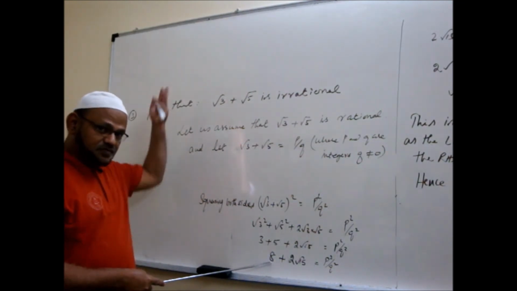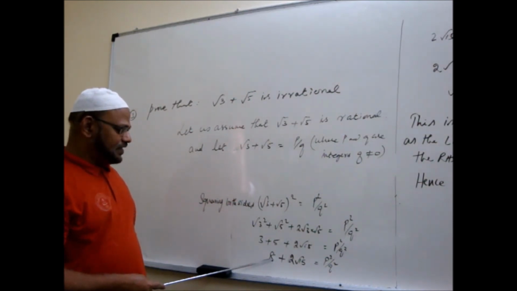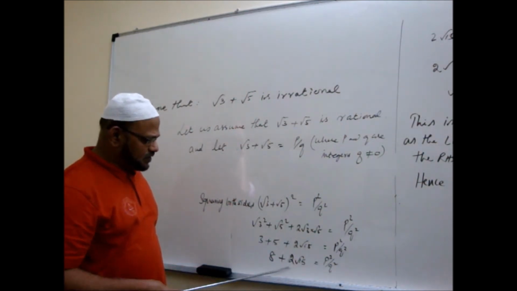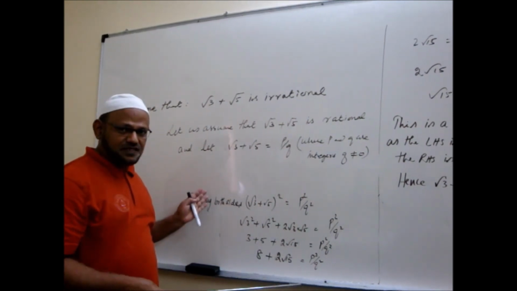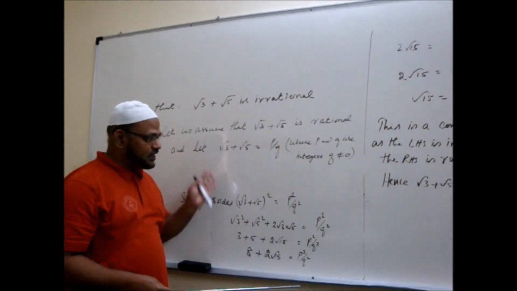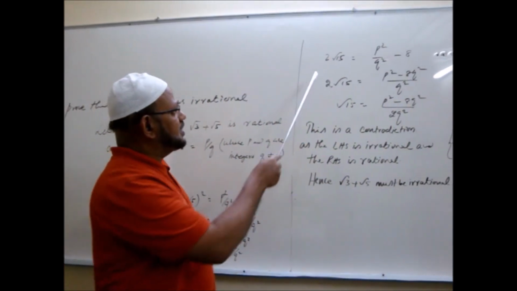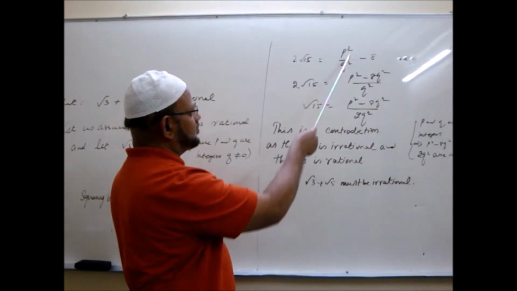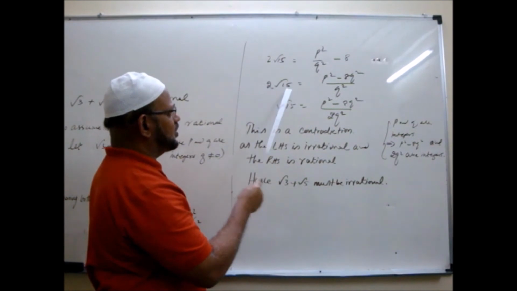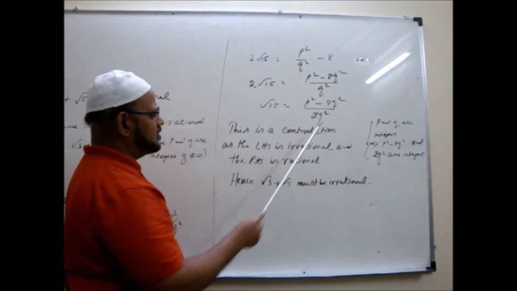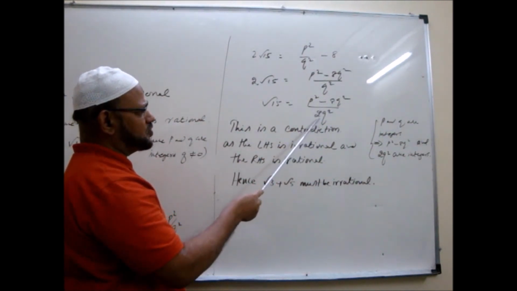Okay, now the question becomes the older question, the previously learned question. Now you can easily, here 8 came, this 8 you transpose, the 2 you transpose, hold the root 15 on the left hand side. It is the irrational factor. Hold it on the left side, all other things you turn to the right side, means transpose to the right side. You have done it here. 2 root 15 is equal to P square by Q square minus 8. Take LCM and the 2 also and transpose to the other side. So left side coming root 15, right side coming P square minus 8Q square by 2Q square.